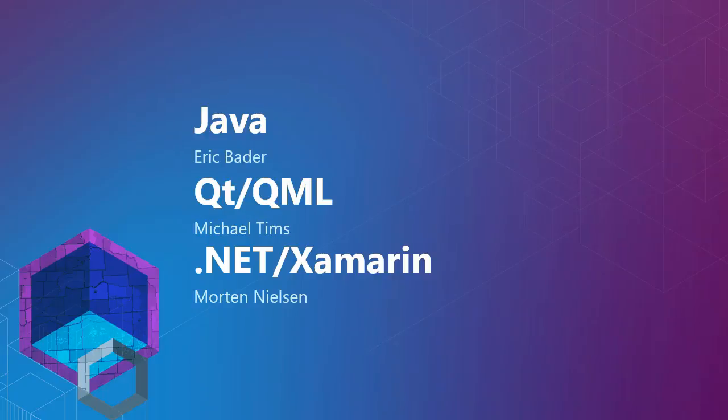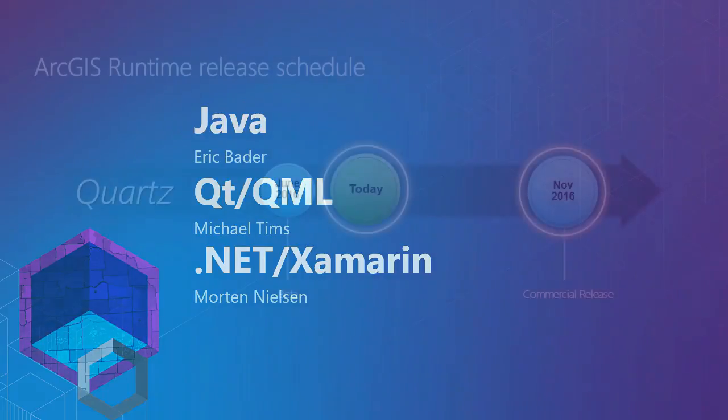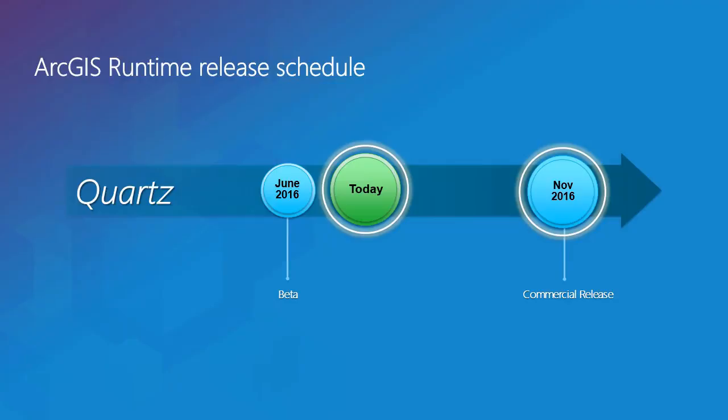So what I'd like to do at this stage, and thanks guys for going through those, is just do a brief, real quick covering overview of the release schedule. A lot of the technologies we saw up here today, some of them are available now in a commercial release, in 10.2, some number, 10.2.6, 10.2.7, 10.2.8, for Qt, Java, and .NET.